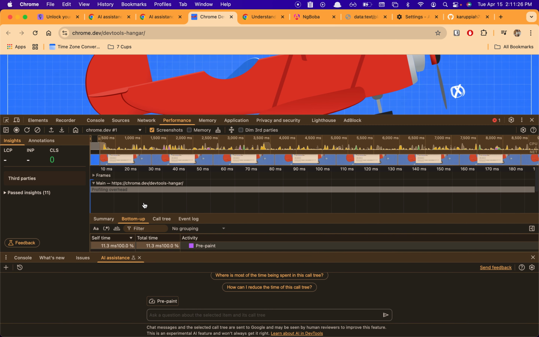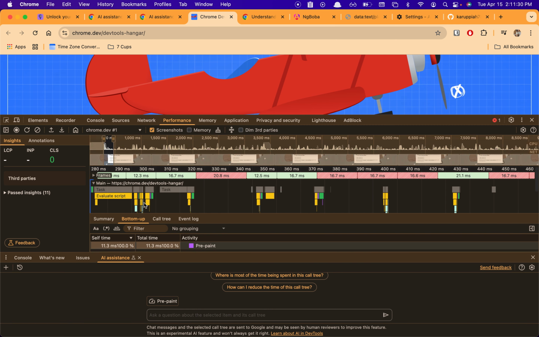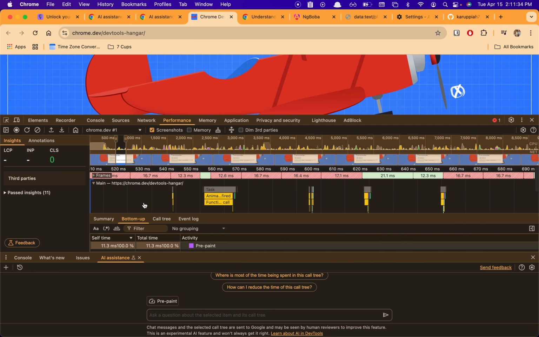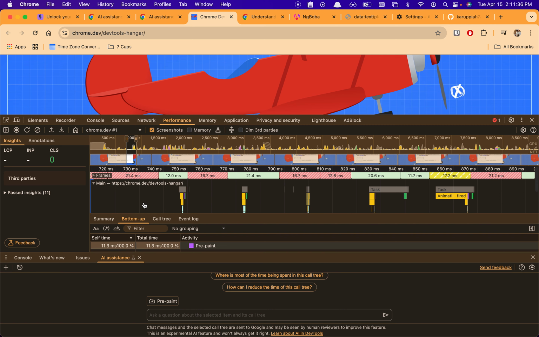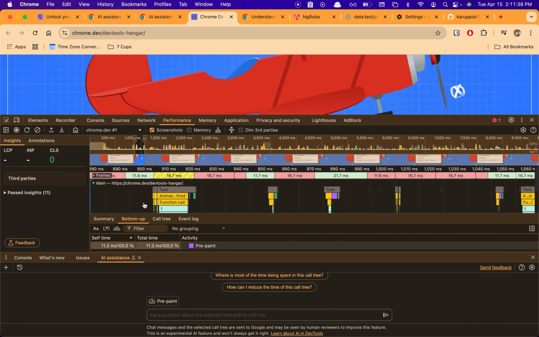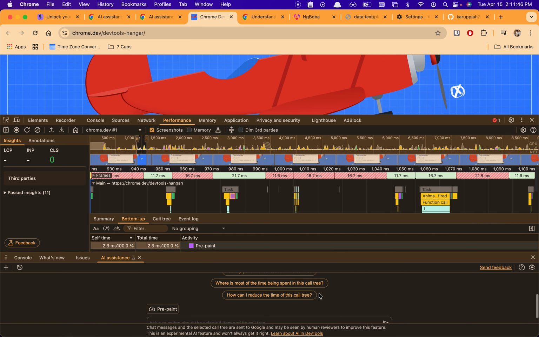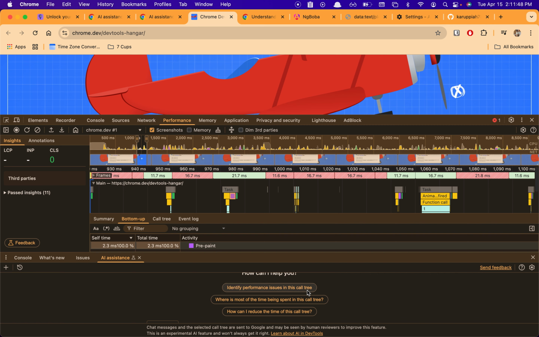If there are filings over here, okay. Task. And then is this a function call? Yes, this is also. So it clearly shows you depending on the context. I look at performance issues in this call tree, where is most of the time being spent in this call tree. How can I reduce the time of this call tree?